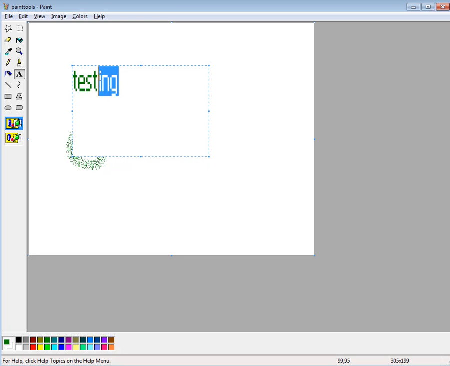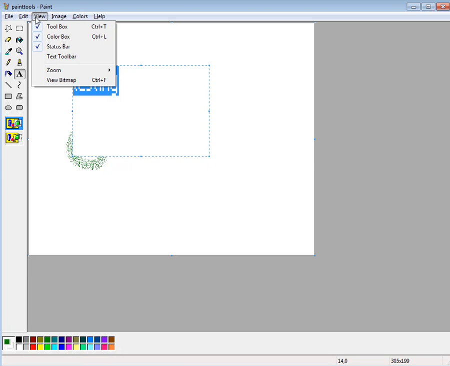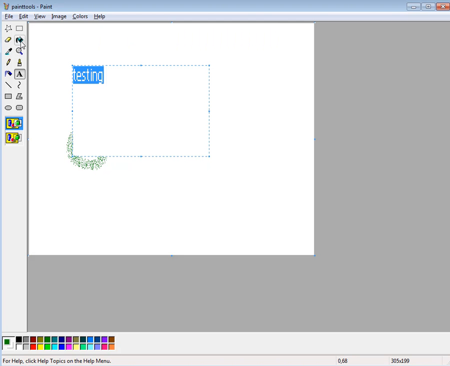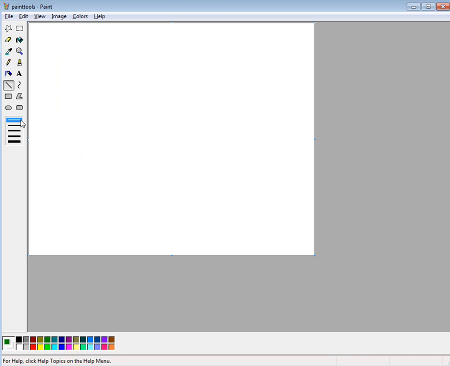And then if I don't like the font size, I can always take a look at the tools up here and find the text toolbar, and then I can change the size here to 30, and then it's smaller, and change the font and so on. So I'm just going to grab all this stuff here and delete it. And then continuing on, you can draw straight lines, you can choose different line styles, and again choose the color that you want to work with. And again, if you don't like what you're doing, just go to Edit and Undo.